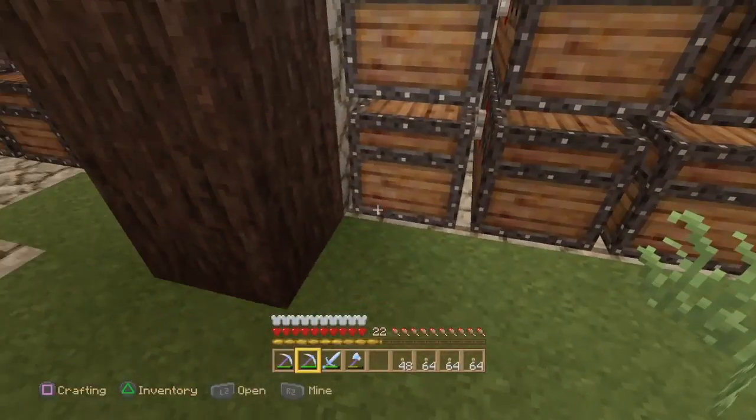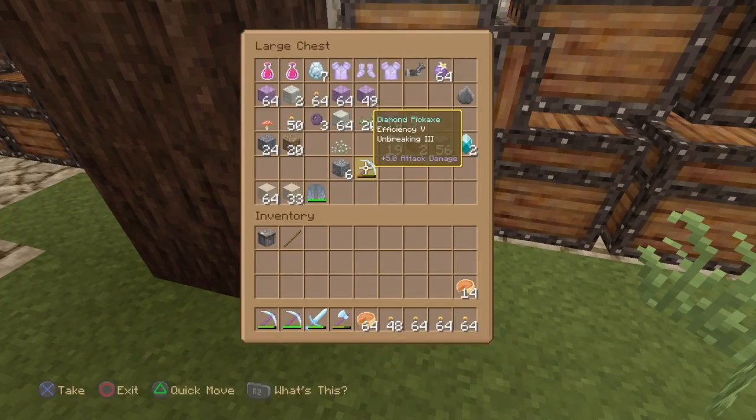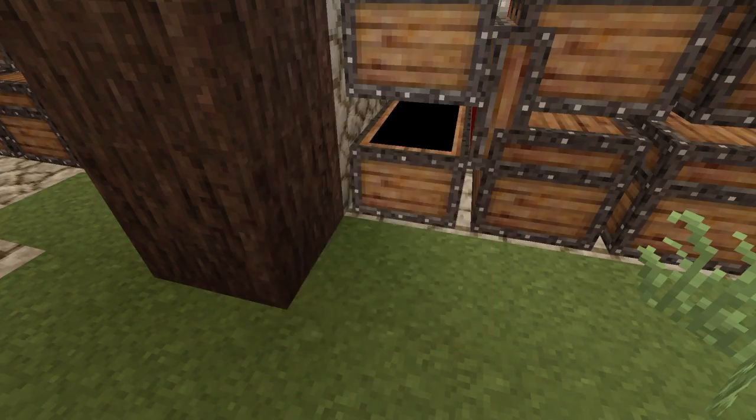So I had to take last week off because I broke my controllers and I had to get new ones. Let's just take this whole stack because we're out of food. We'll take this little bit of extra, and that's it.